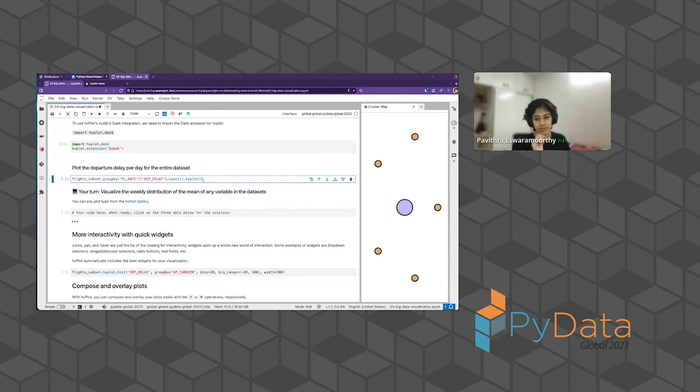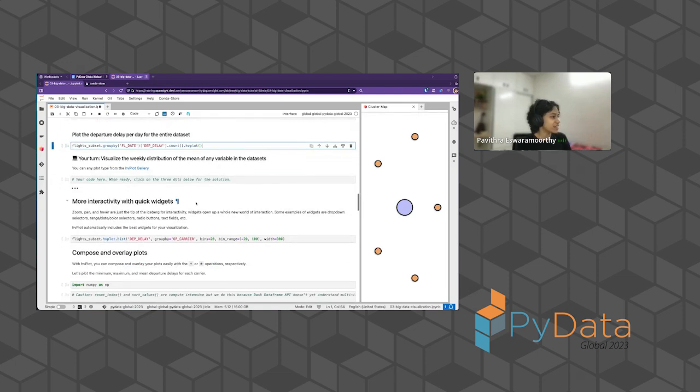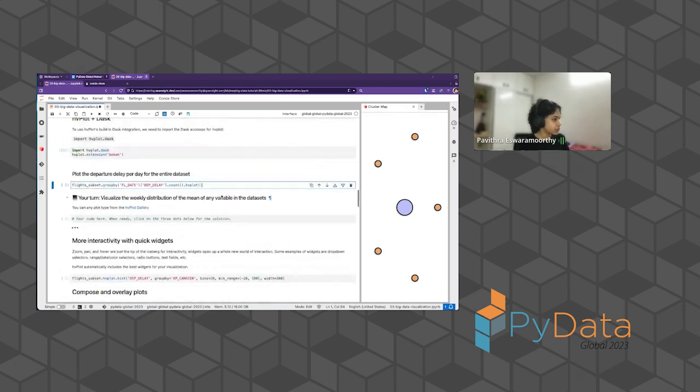Oh, thanks, Kim. You meant how to see the data frame itself. Yes, Kim has shared Tabulator. So if you want to see the table itself, the data in a more interactive manner, yes, you can do that with HoloViz, and Tabulator is the one. I thought you meant plotting it interactively. Sorry. Okay, so let's do a quick plot.